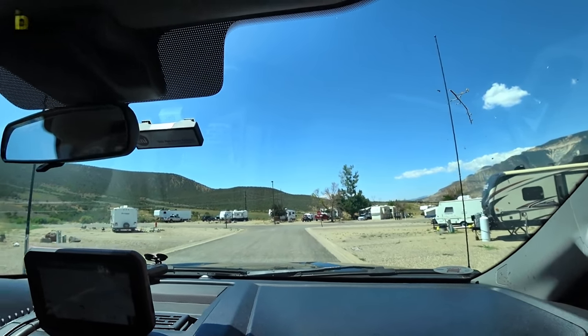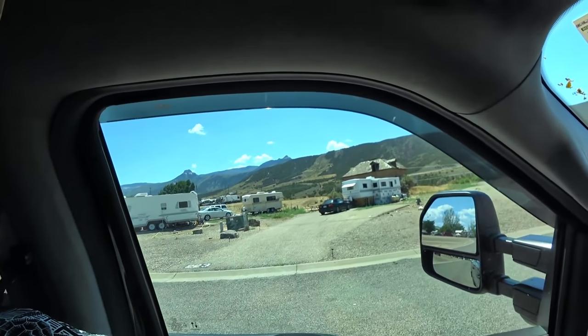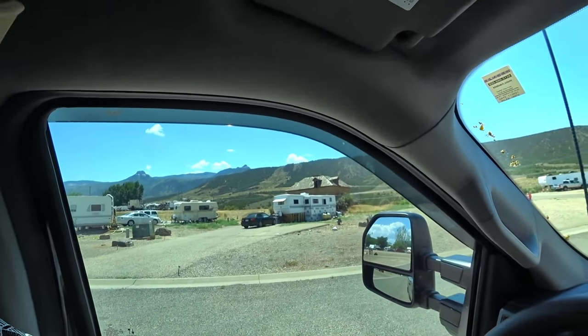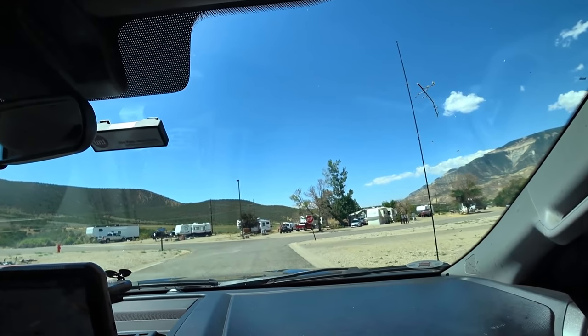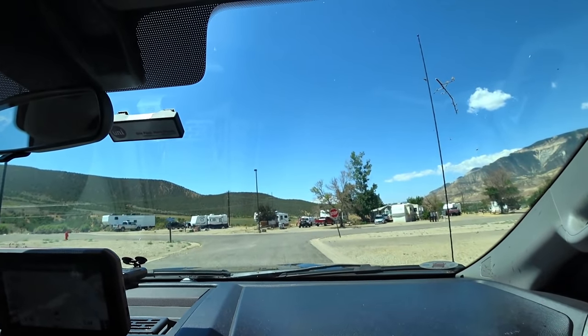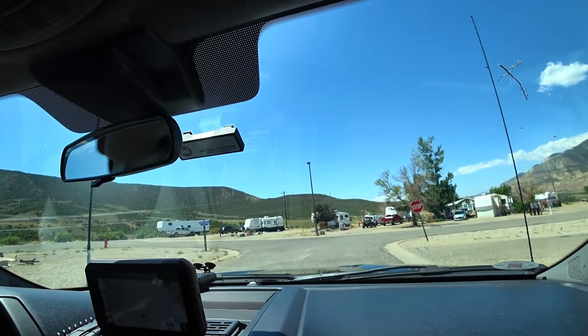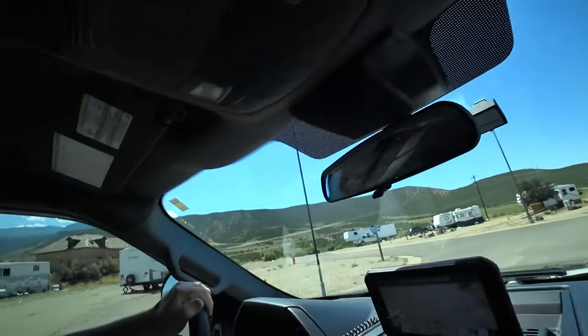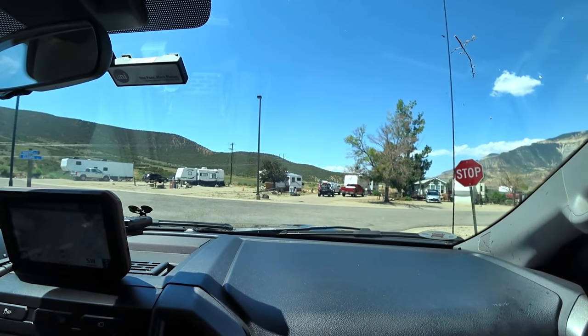I have no idea what this old building is, but they've got barbed wire all around it, and it's a cool looking building. It's old. It looks like cedar, you know, a shake style roof. I don't know that much about it. Pretty safe. I mean, you can see these people just leave their bikes. There's nobody there. The skateboard's there. There's a guy around here who's got bicycles and hardly any of them are tied up.